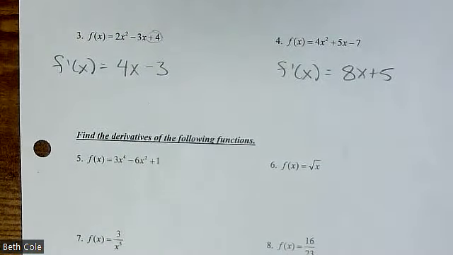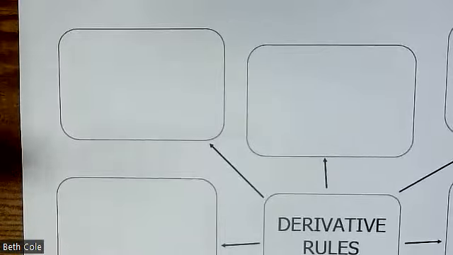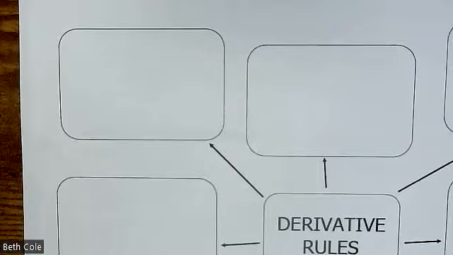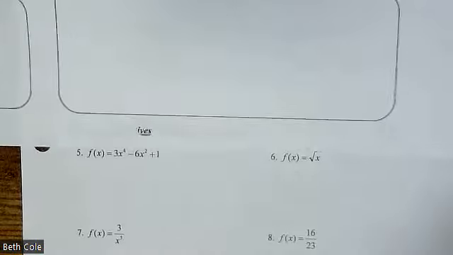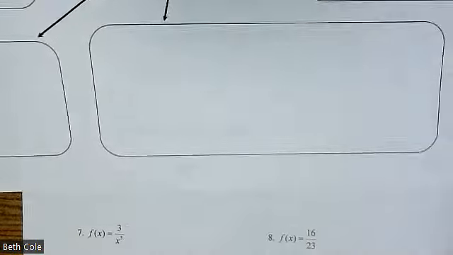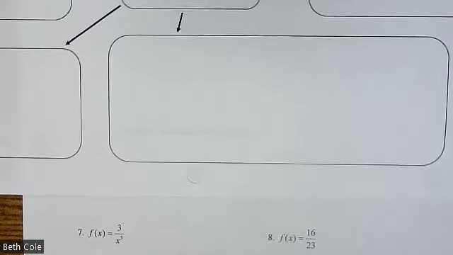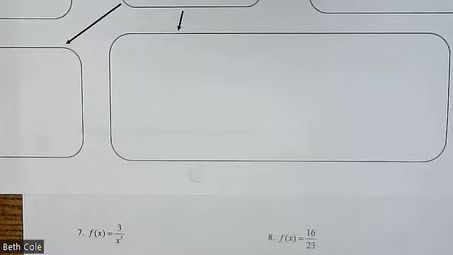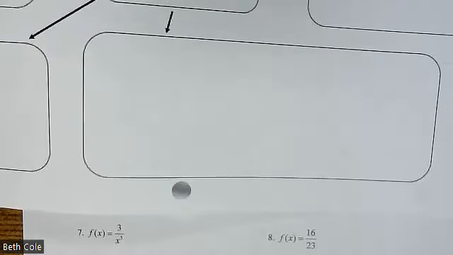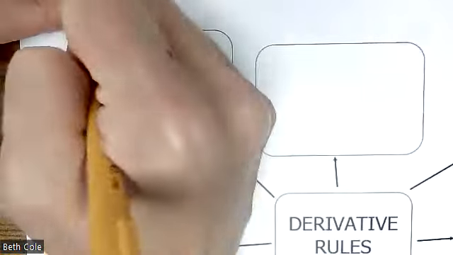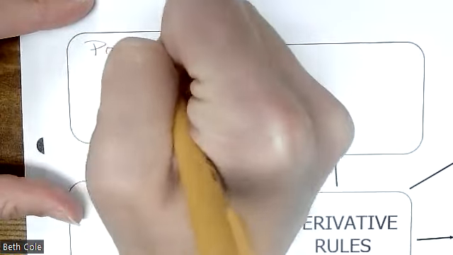So what we're going to do is we're going to go to our little sheet of rules. Now, it doesn't matter which bubble you write it in, as long as you don't use the really huge one. That's for the trig stuff. And the reason it's so huge is how many trig functions are there? 6, and you need more space to write all of those ones. Okay, so you can pick any bubble you like. I'm going to do this first one. This is what's called the power rule.